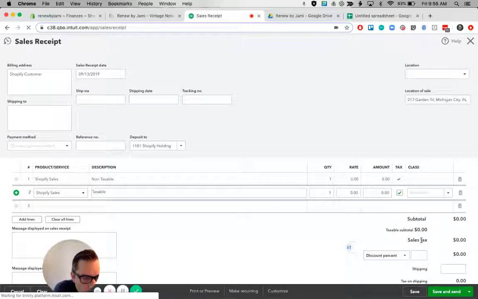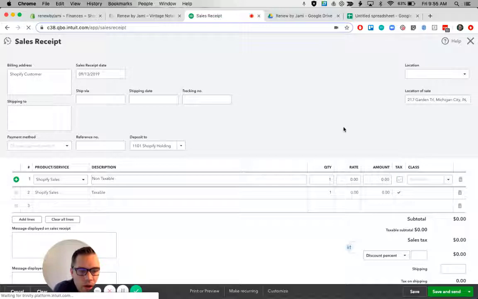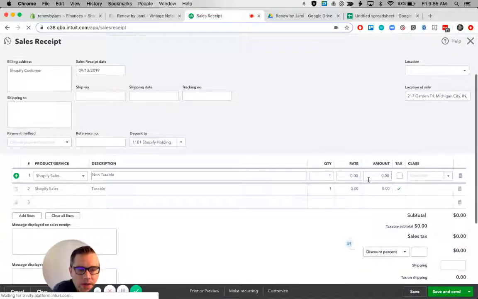I believe we've set it up. Maybe we haven't. But this is where on the sale receipt you would tell QuickBooks whether to apply tax or not to it. So if there are some sales where she charges tax, we want to make sure we record those properly.